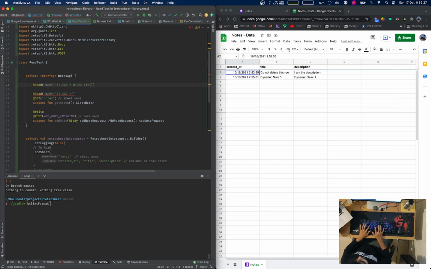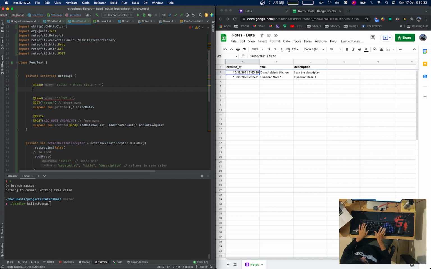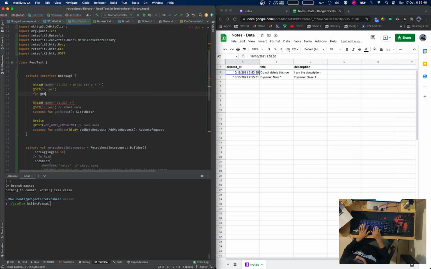We'll say title equals something, and this will be get from the nodes sheet. So we'll say nodes, we'll call it get. We'll define this as a suspend method because this will be a network call.